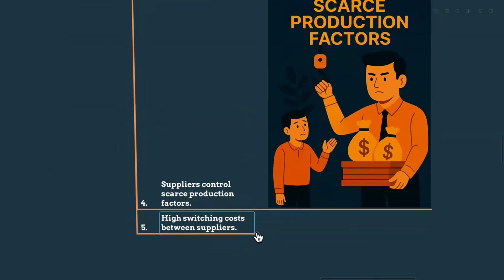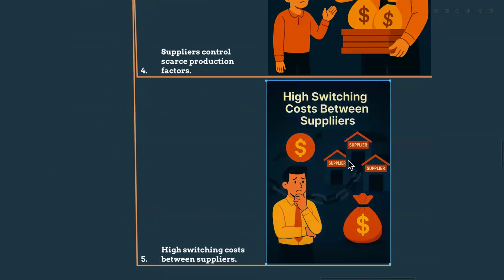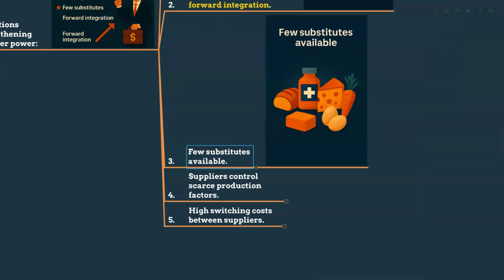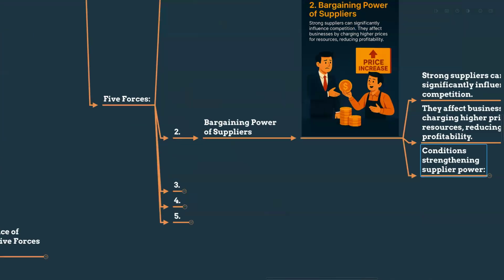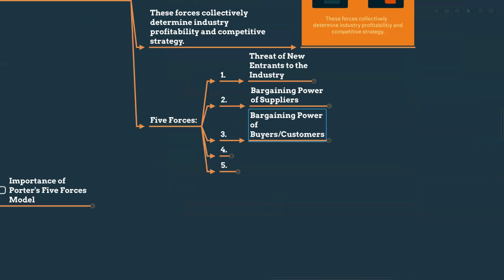And high switching cost between the suppliers. It's very expensive to change the suppliers, right? Because sometimes you need new equipment or training to change and find new suppliers. Then the power is with them. They will decide the competitiveness in the market. They will decide the price of the raw materials. Actually, indirectly, they are the people deciding your product price through their input price. So that is the second competitive force.